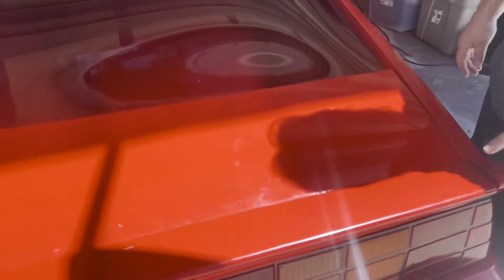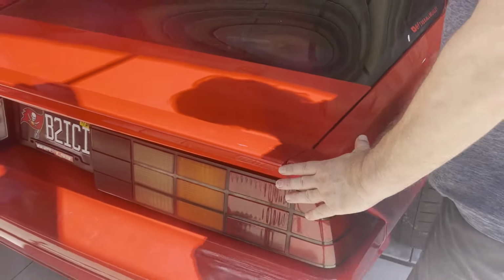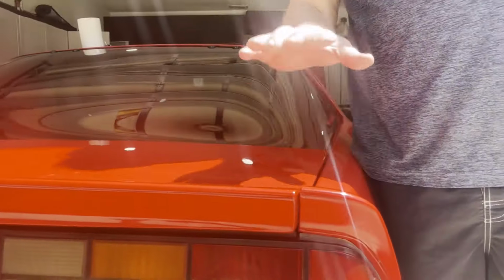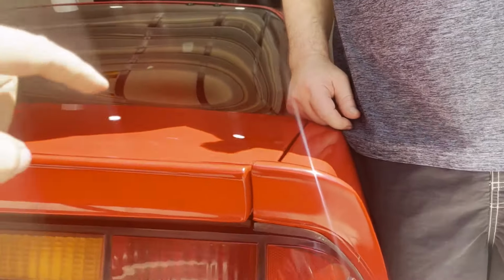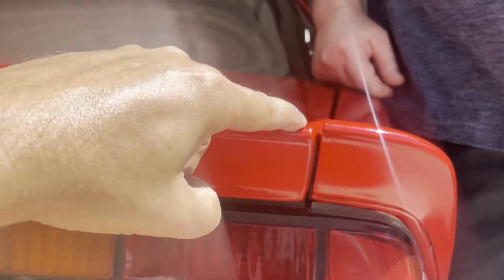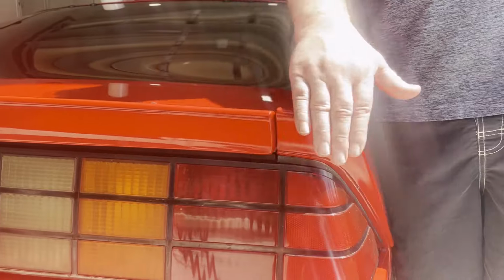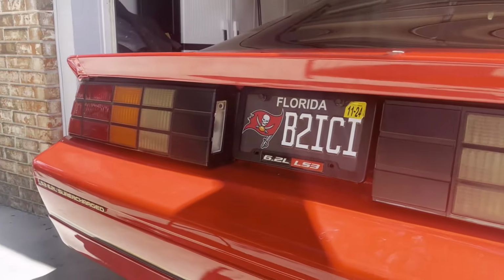So this needs to come up, and it's pretty close, man. For a third gen, that's not bad. Get the top of it, because this is what we meant about that bumper on the hatch. So once that comes up, and then get the top view here to line it up. We couldn't adjust it.